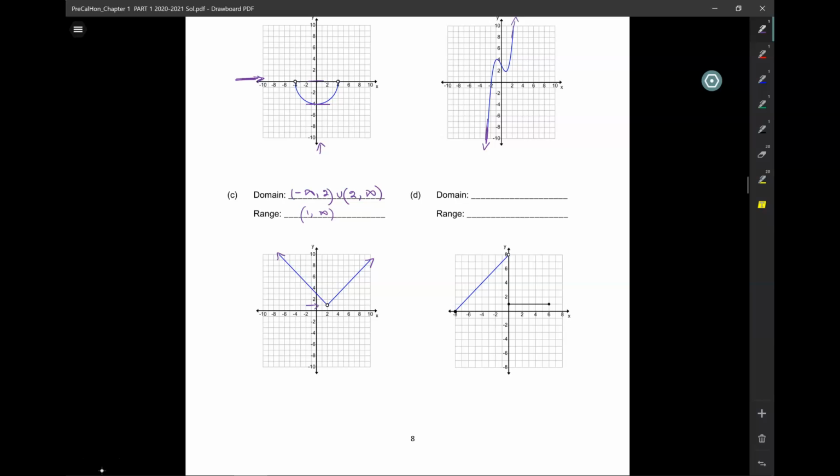Now take a look at this one. Here, I have an endpoint, an actual endpoint. That means the graph ends there. It doesn't extend past that. So if I'm looking at the x values, the graph definitely starts at -8. And then if you see here, it continues. Now here, that one leaves off, but another one picks up. So technically there is a graph there as well, and it extends continuously until x equals 6. So the domain there is that. Now the y values go from 0 to 8, open at 8, closed at 0.